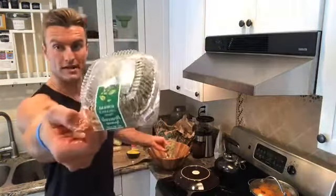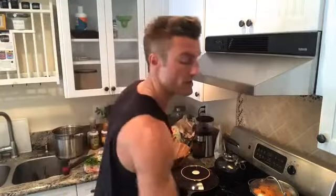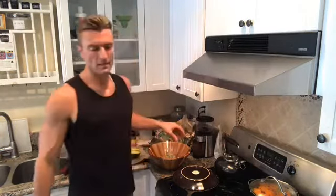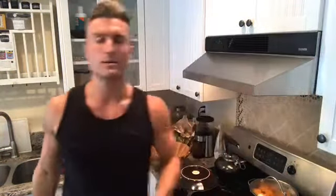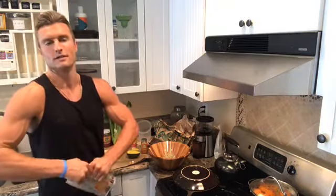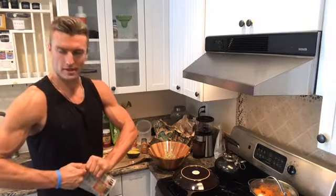We have broccoli sprouts at $2.99 — one of the most nutrient-dense foods you can put into your body. Trader Joe's has a good micro-green section as well. I heard Dr. Rhonda Patrick talking about a form of sulfur that broccoli sprouts contain — they're slightly more nutrient-dense in the micronutrient content than actual broccoli itself. I like to eat as much of that as possible. What you're doing for your body, you can't put a price on that. $2.99, do a couple of those a week.